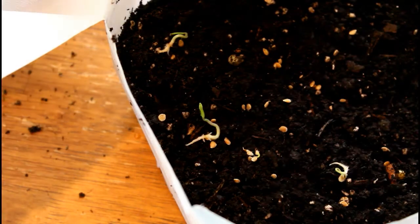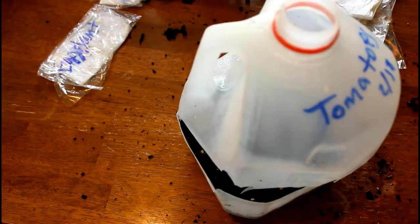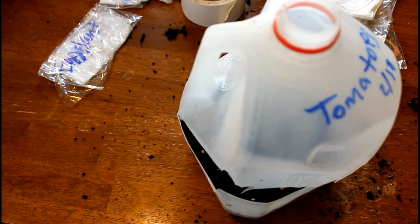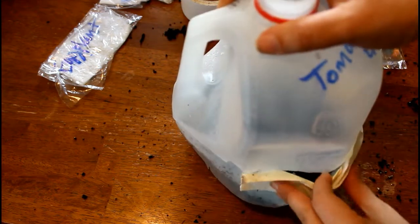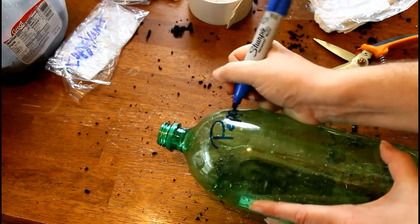If it is going to get cold, you want to make sure that you are covering your containers with a frost blanket or an old sheet or plastic sheeting, anything like that. And if all else fails and you're worried about it, you can always just take them inside the house and make sure they're safe for the night, and then take them back outside when the temperatures go back up and it's a nice sunny day.